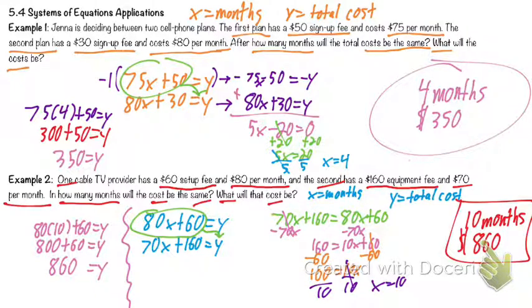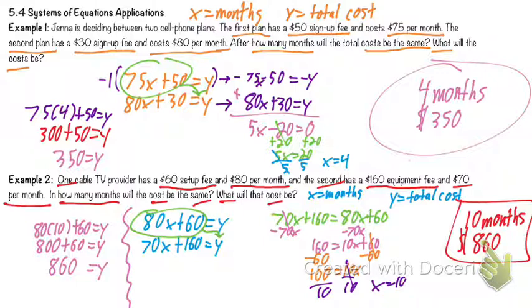Now that means if you're going to keep a plan longer than 10 months, one of these equations is going to be cheaper. Does anyone know which equation or plan or company would be cheaper if you keep it longer than 10 months? First one, second one. Okay, I heard both companies. Okay, who wants to give me the reason first? Okay, Isaac, what's your reasoning? 10 months is the same, and then you pay less per month on the second one. Okay, so you pay less per month on the second one, okay?